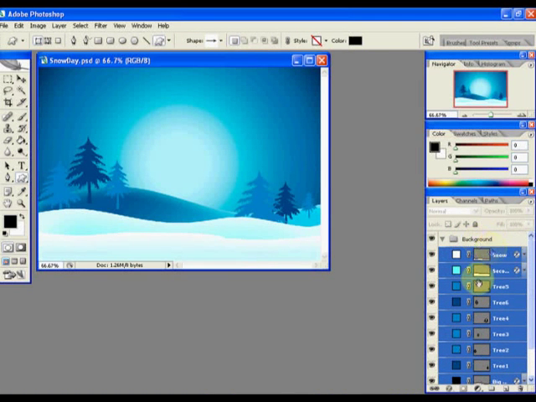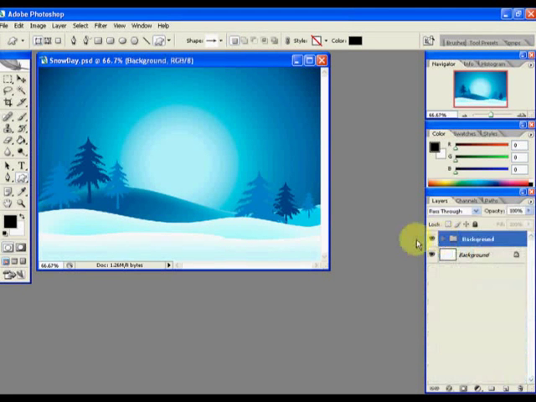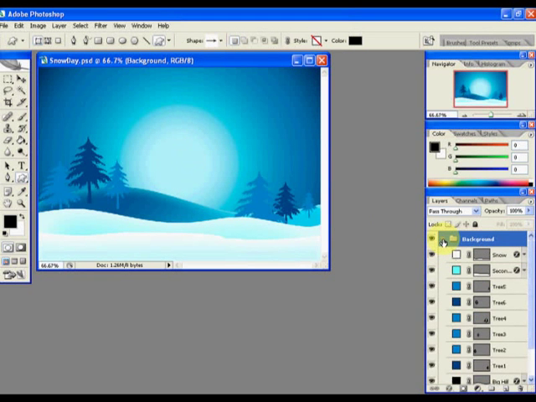Now you see they're still here, they've kind of shifted to the right, but if I close my little arrow here, they are now missing. This is just my original white background that we started off with in the project, but all of my hills and trees and the blue sky here are now in this background folder.